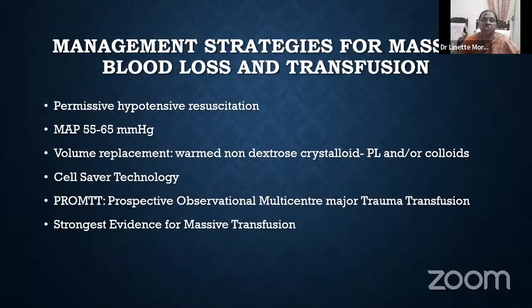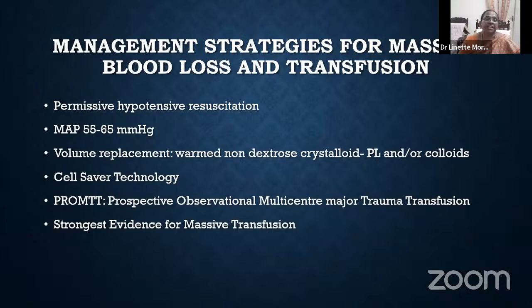There are certain management strategies for blood loss and transfusion protocols. There are two important strategies as regards resuscitation. One is the aggressive resuscitation strategy. The other is a permissive hypotensive resuscitation strategy. The aggressive resuscitative strategy is the conventional mode where large volumes of crystalloids are given during the early resuscitative period in order to restore the blood volume, thereby normalizing the blood pressure and the hemodynamics.